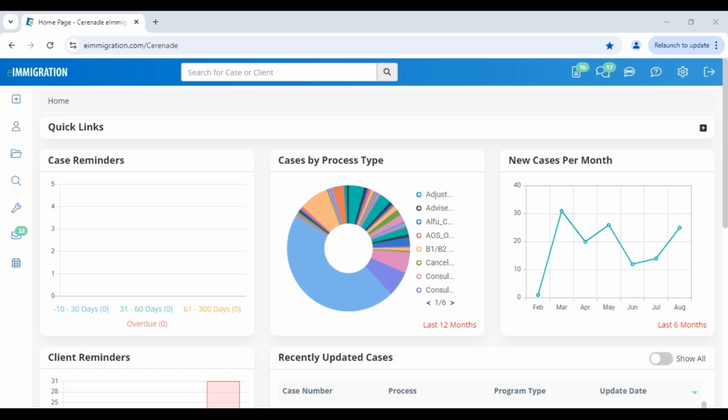So first of all, if you are subscribed and you want to use the billing module, you first need to customize it. How do we do that? We need to switch to the administrator portal. On the top right corner, there's a gear icon. Click on that and you should see administrative tools. In fact, I'm going to right-click and open in a new tab. And let's take a look.